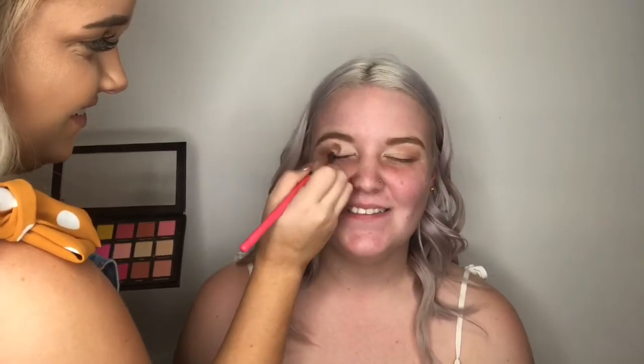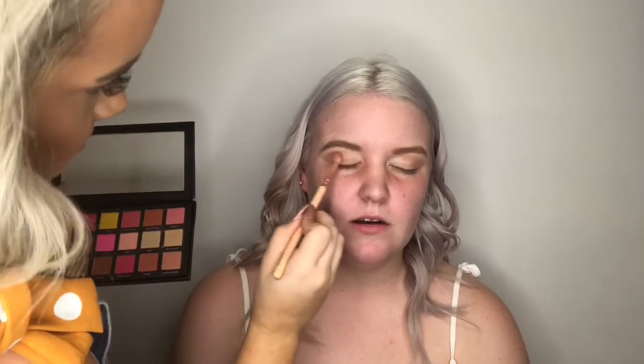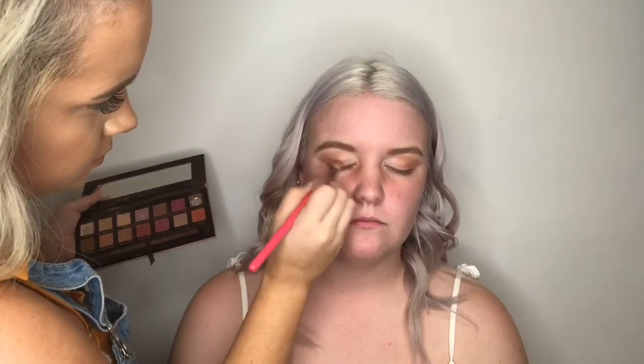For bridal looks especially, you want to make sure the eyeshadows are really seamless as they will be getting photographed pretty much from the second that they put their dress on. So you want to make sure when they look down or when they look up, they still look flawless. So I take lots of big fluffy brushes to smoke out the color as well, just so there's no harsh lines and that any color that we put down is seamlessly blended into the next color that we put down also.